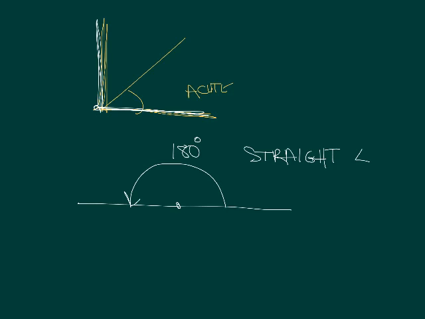Now I keep using the word degree, and let me just remind you of what a degree is. When we have a ruler and it is 1 foot long, it's divided up into inches because that's the length that we use to measure. We use inches, feet, yards, miles, meters, centimeters, kilometers, all different forms of measurements in order to determine how long something is.